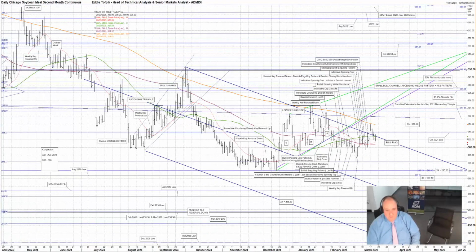Chicago soybean meal. The main recent pattern driver here in this market had been, and still is, just about is, the dark blue May to October bearish shift pitchfork. And just over, the market is running for a third time at just over and just under the now overhead upper tine, currently 307.20. This pattern had previously been breached on the upside in January, but it had not been broken, and it had then also been reinforced by a congestion area further overhead between 323.30 and 326.90, as well as a declining gold long moving average, currently 314.60.